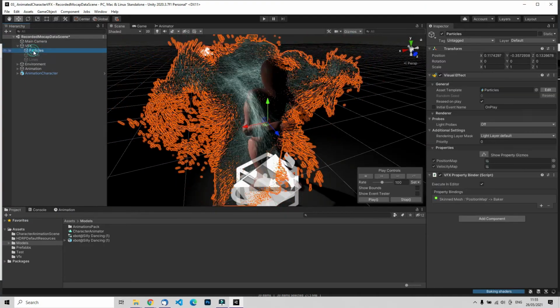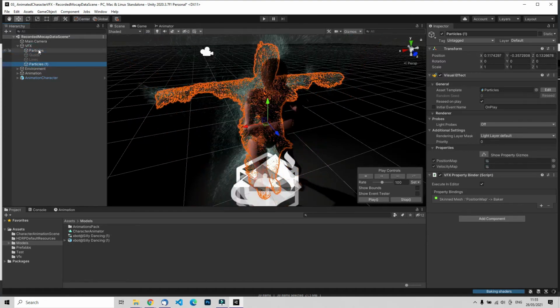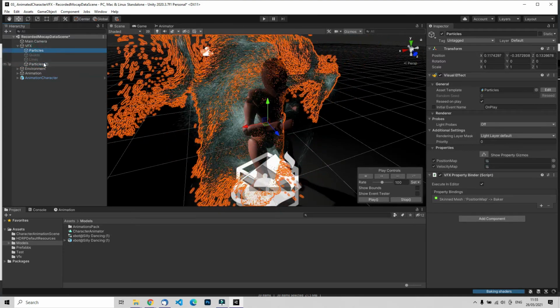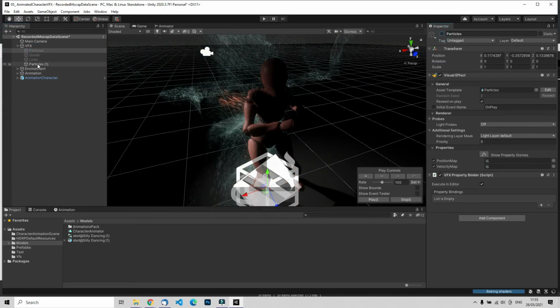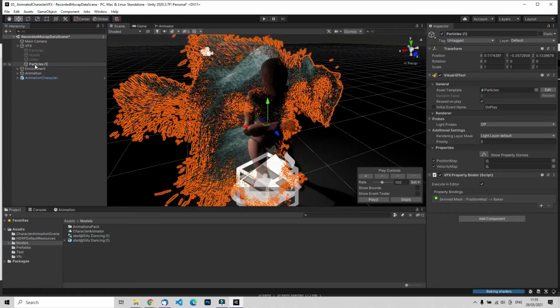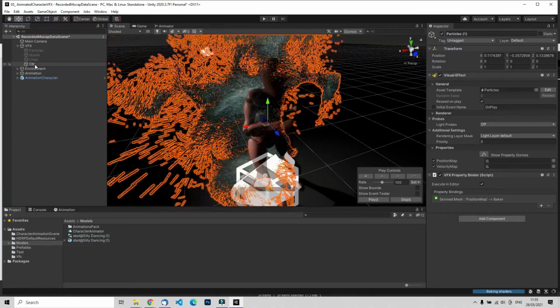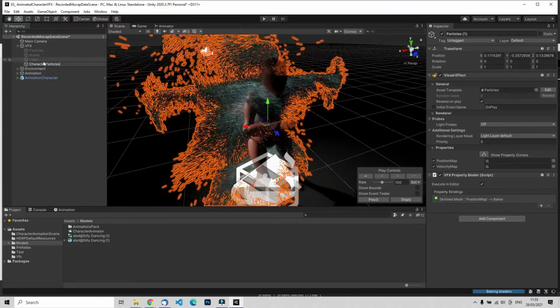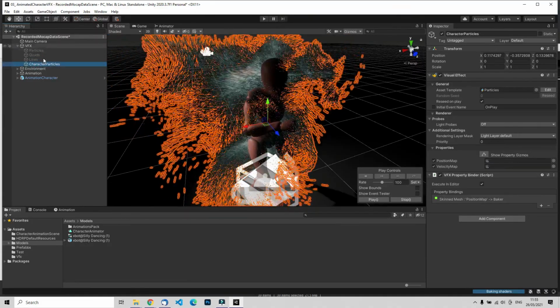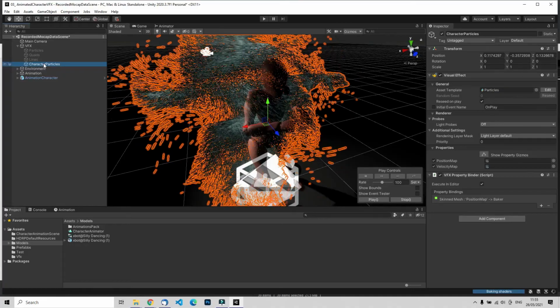So just by clicking Control-C, Control-V, we can copy and paste the particle effect up here. And we can rename that one as well. Particles, for example. Now we have our own VFX node up here.